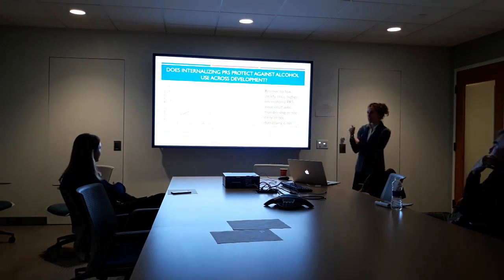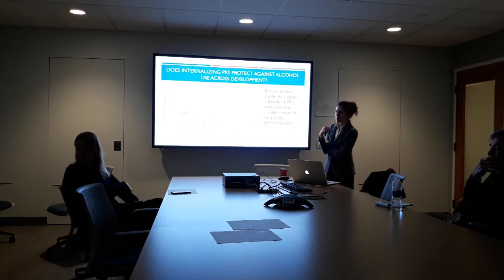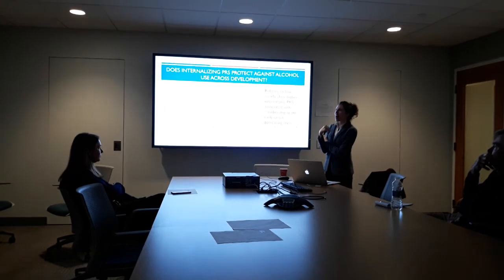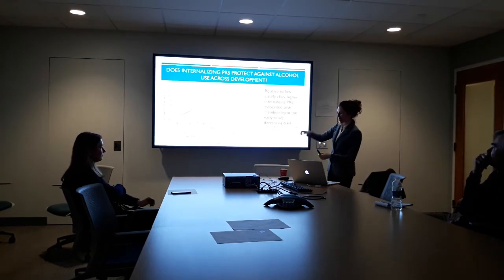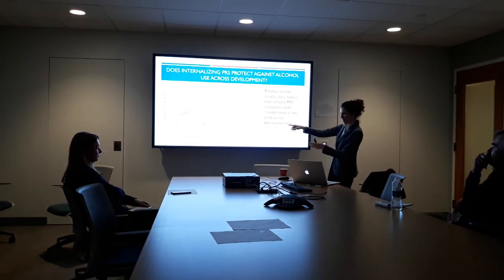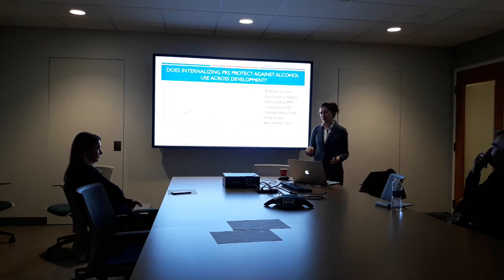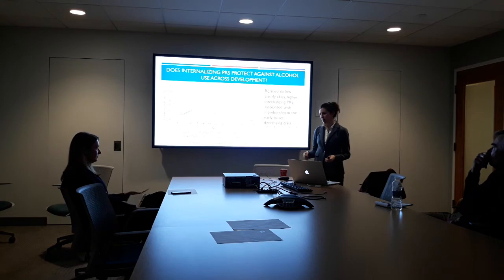Did you know anything about their other drug use? Like maybe that early onset group switched to marijuana instead? So I'm going to present the cannabis results related to this. But yeah, polysubstance use is really, really common in this sample. You see that kids who are using alcohol are also using marijuana.